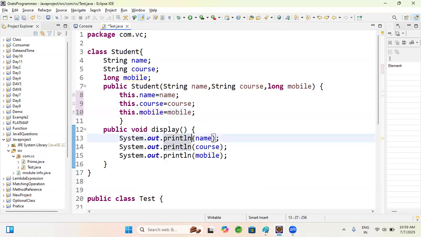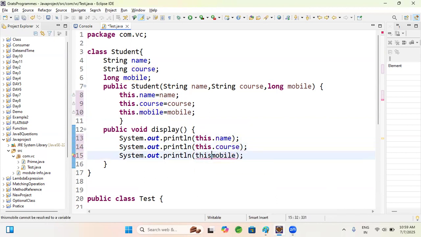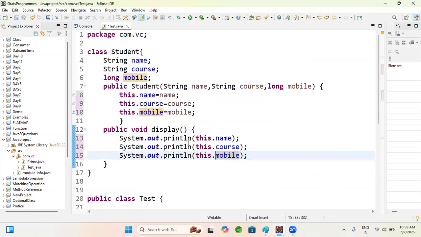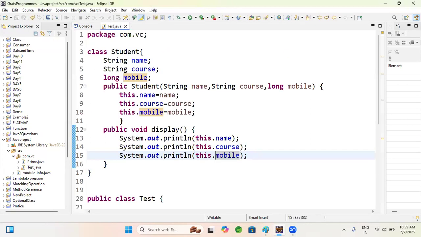I'm going to print it now. This dot name. Okay, that's clear. Now let's run it. Now I got the correct output value, not any default values.